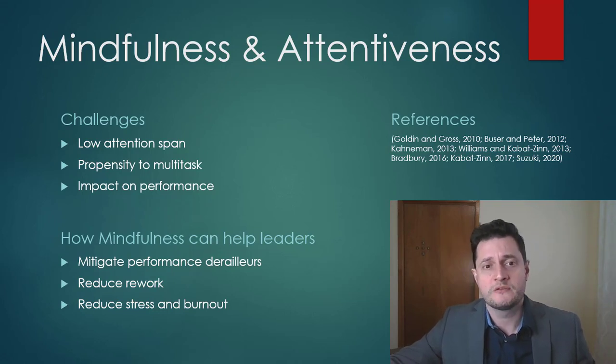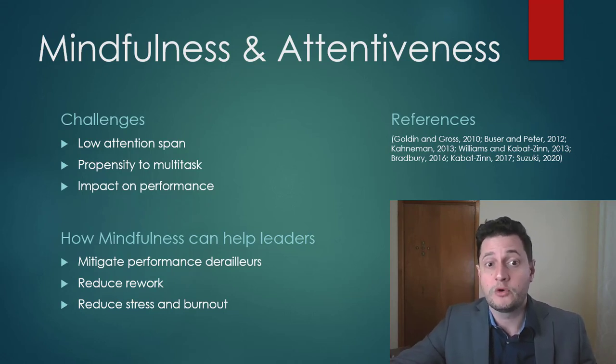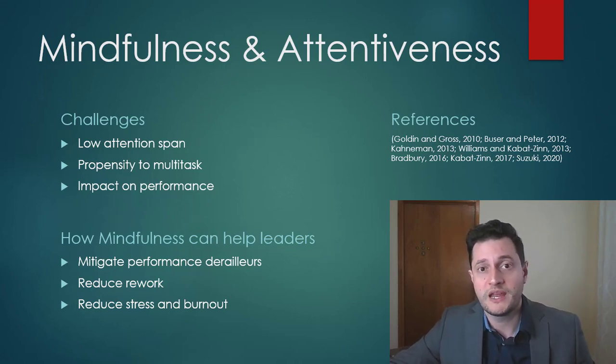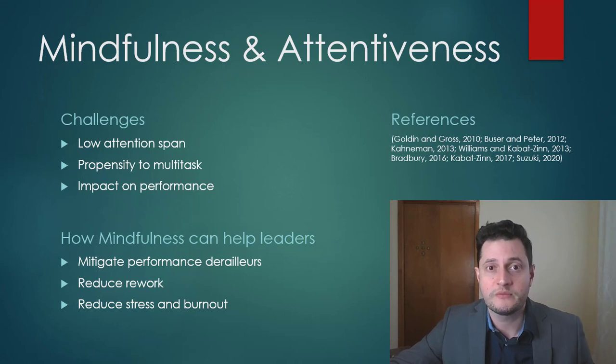Second thing is research shows that if we are given the authority to multitask, in 70% of the times we are more likely to multitask. But research also shows that multitasking does not equal higher performance. It actually has a negative impact on performance. So it's a myth to believe that by multitasking you can do more things in a more efficient way. Research shows it's actually the opposite.